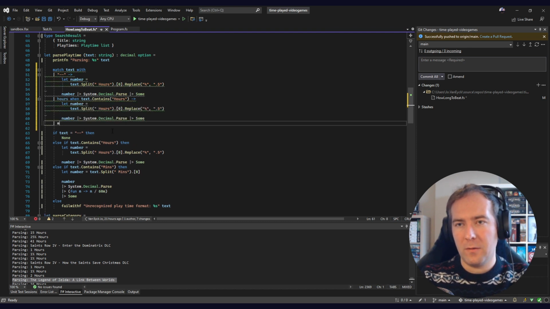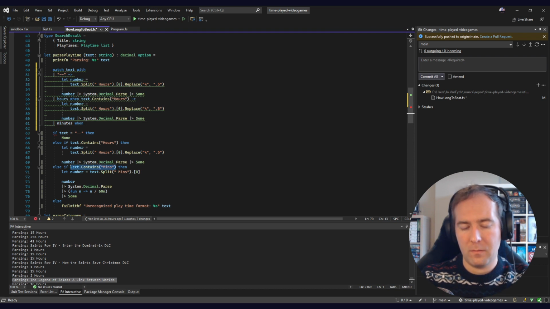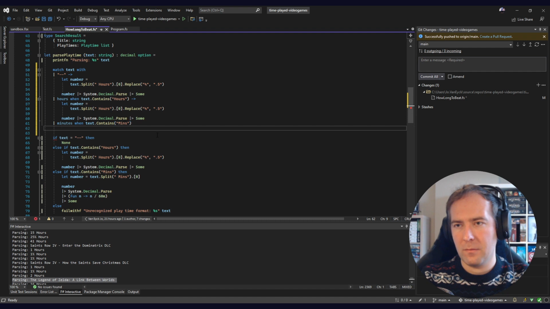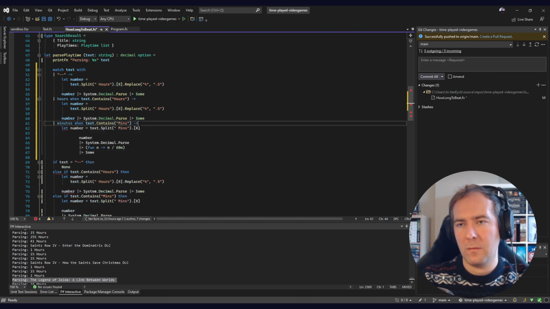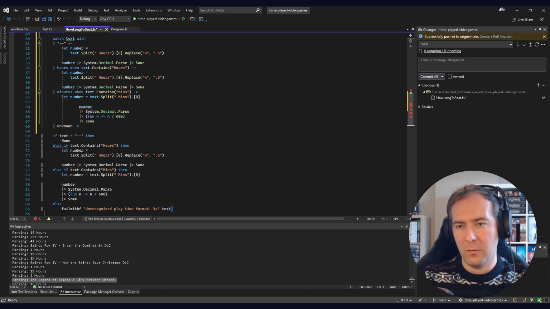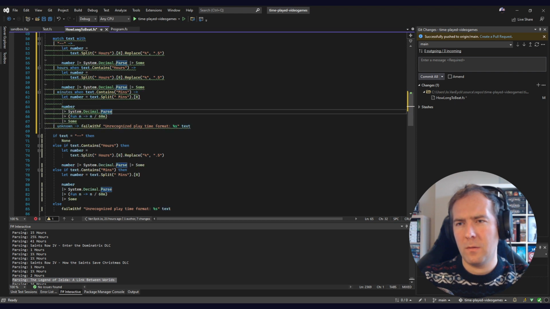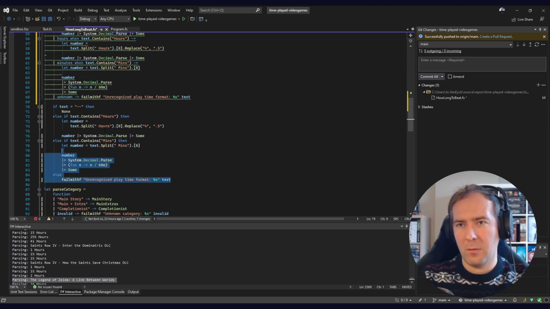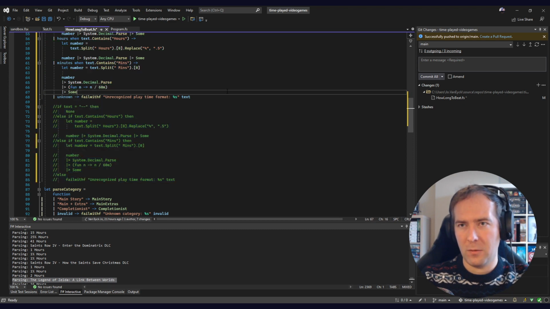If we see minutes, we do the minutes part. And in the case of an unknown, we do the exact same thing, we fail. Let's comment out this if block just for a second, because I'm seeing green squiggly lines.